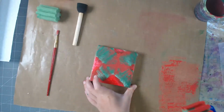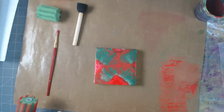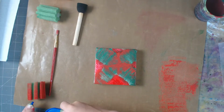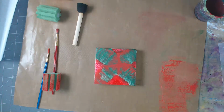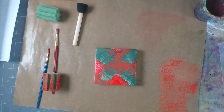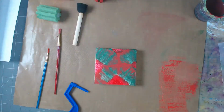Look at them go. So what do these two colors mean again? What did green mean? Green means happy. And so you're happy and mad at the same time. Yeah. You're happy to be mad. I'm happy to be mad. No, I'm mad to be happy. Whatever works.